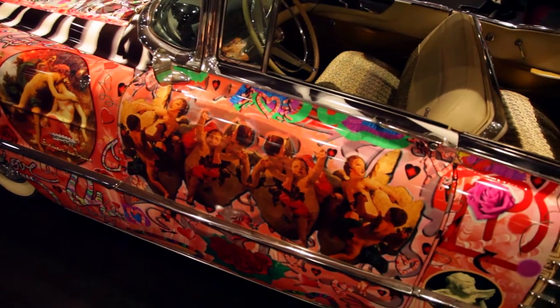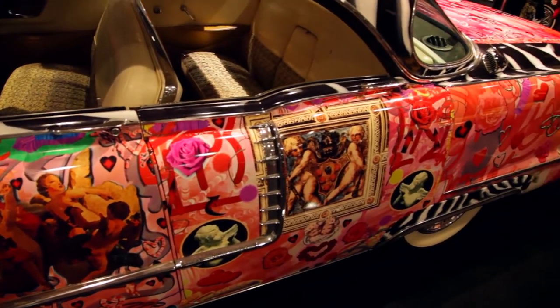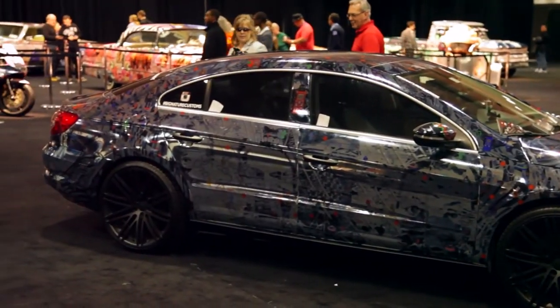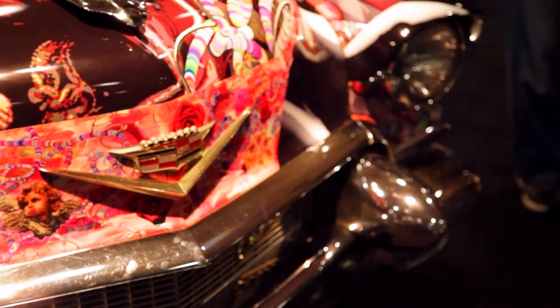It's created on a computer, then printed to a vinyl, and then there's a laminate process applied over it by heat blowers that suction the panels to the car. They're drivable — everything has a license plate on it. The idea really is that the road doesn't have to be boring anymore; it doesn't have to be monochromatic.